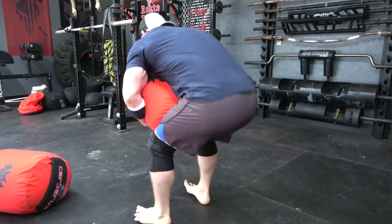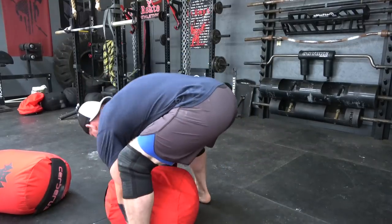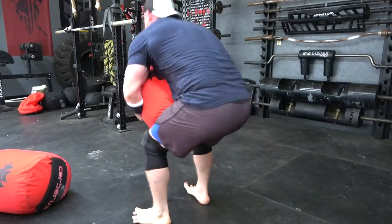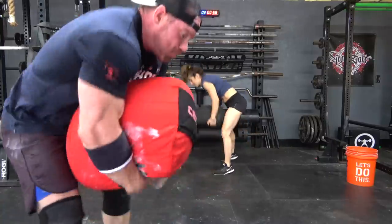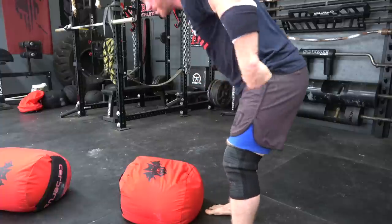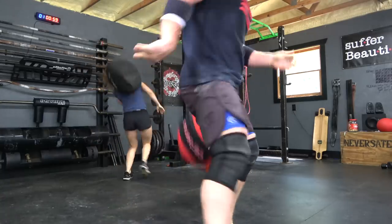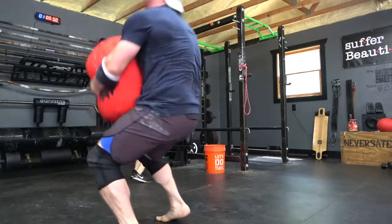Step number seven that I encourage you to do is a little butt twerk to get some rebound out of the hole, to get your hips moving as explosively as possible. The idea here is once I have the sandbag in position, I raise my hips just a little bit and then drop them into the bottom of the hole to get some rebound out, because the faster that my hips move from point A to point B, the more vertical speed and power I'm going to have with this sandbag.